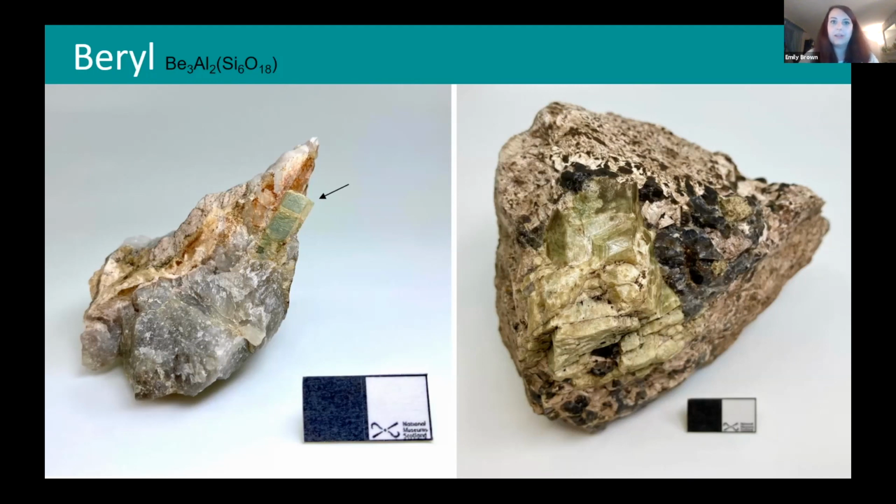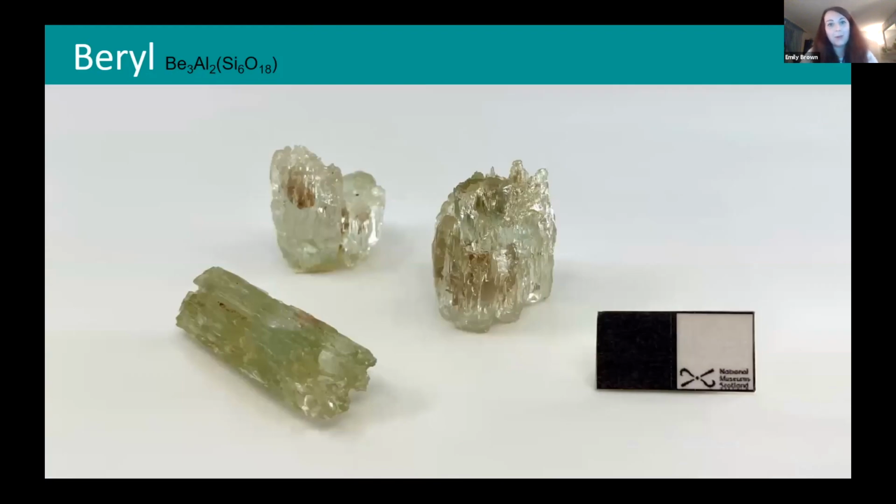So here we have two rough pieces of beryl, rough being the mineral before it's cut into a gemstone. And on the left here, you can see that beryl forms these lovely hexagonal crystals with flat terminations on the ends. This is what they naturally look like. These two aren't gem quality, they're too opaque, but these ones are approaching gem quality material. They're probably a little bit too included, but they're nice and glassy, translucent with a nice color. This pale green isn't particularly valuable as a color. People want the intense green of an emerald, but still they're approaching gem quality.